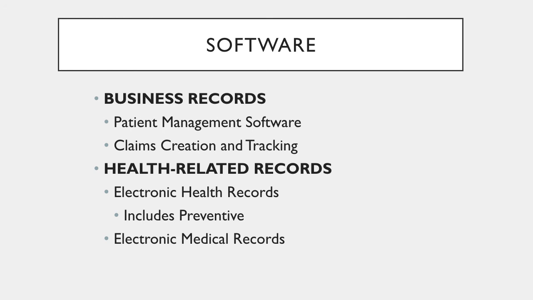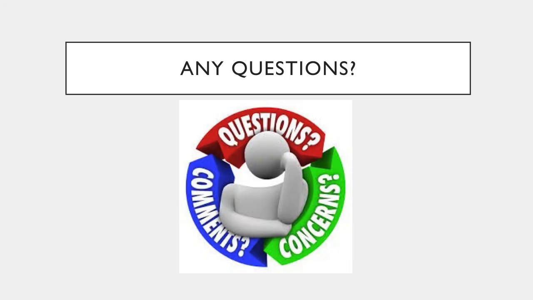And I didn't include it here, but remember that electronic health records also will include CPOE, computerized physician order entry systems, as well as CDS, which are clinical decision support systems. So there's a lot more to this than just EHR. And I wanted to bring this to your attention so you can read more about it in your textbook.